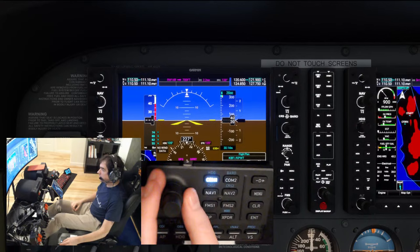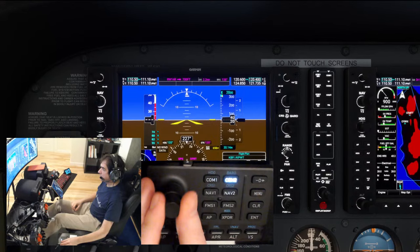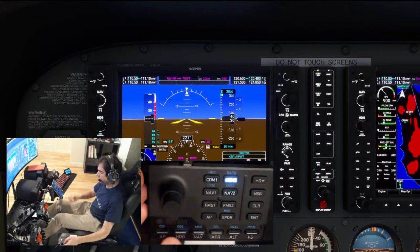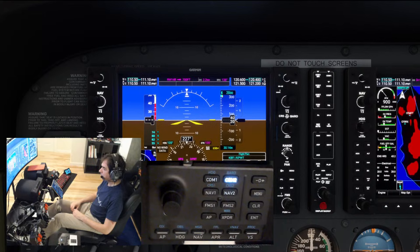We remember that, right? Now, also, what are we monitoring? Well, we need to monitor guard. That's important. 121.5. So I'm going to go ahead and plug 121.5 in, switch that, and then the next thing that we should monitor is Bremerton's weather, right? 121.2. So we'll plug that in. There you go. Now we're ready. Comms are ready to go. All right, let me go ahead and call tower.